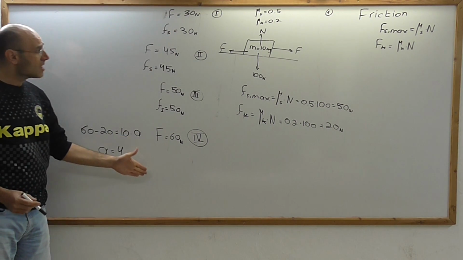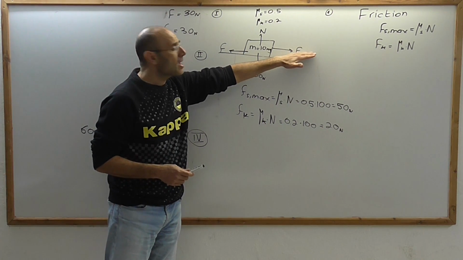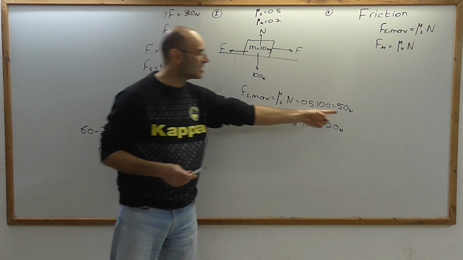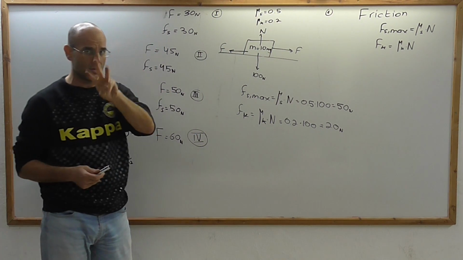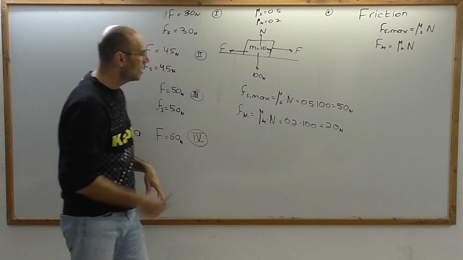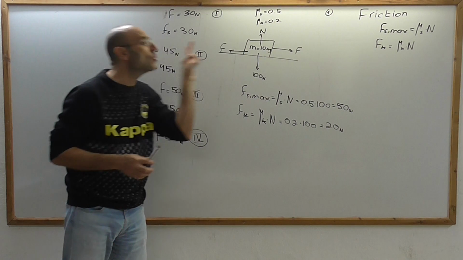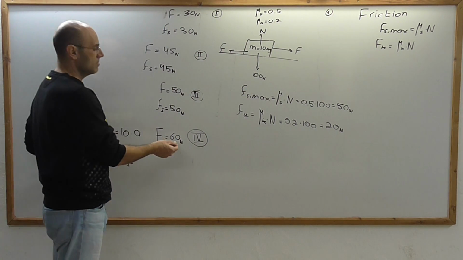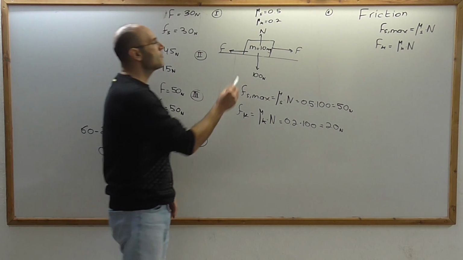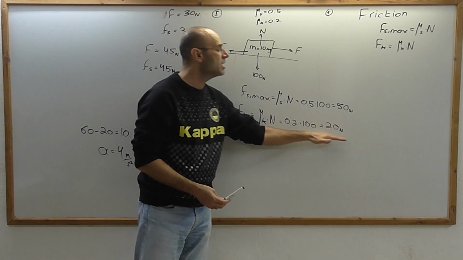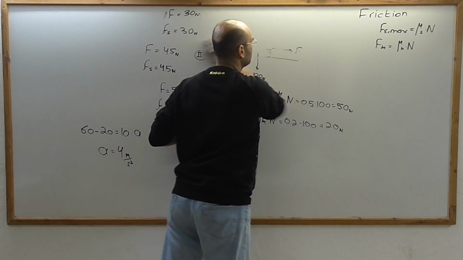All these examples show us what happens to the mass with different forces we apply. If I pull it with a force less than 50, the friction force will adjust to me, and according to the third law of Newton, the mass won't move. If I pull it with exactly 50, it will adjust to me, but it is ready to move. And if I apply 60, obviously it's over 50, so it moves. But when it moves, the friction will not be static anymore, it will be kinetic. It will be 20. Okay, that's our first example. Let's go on.